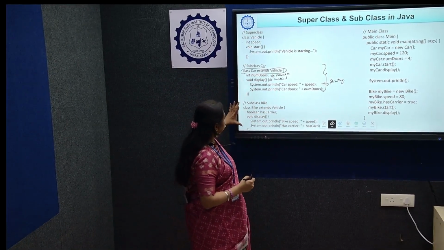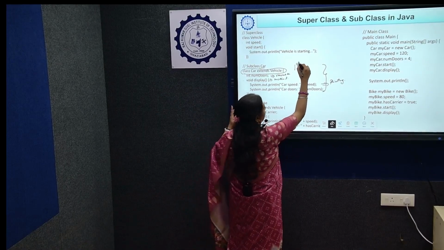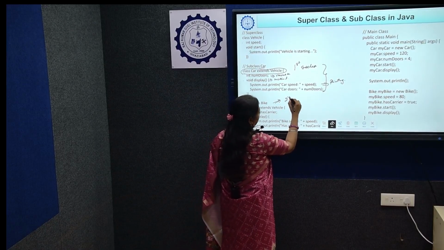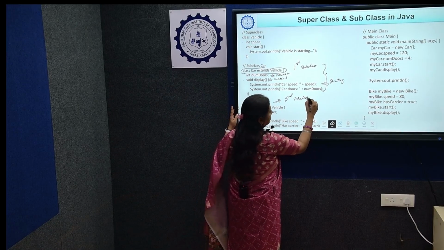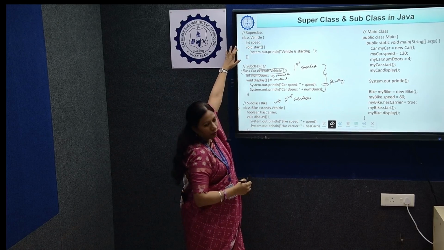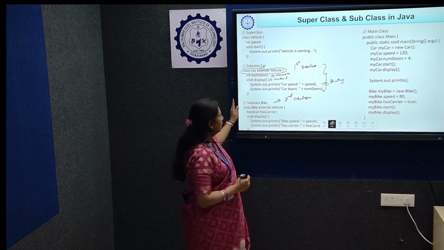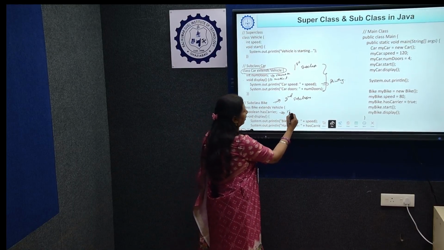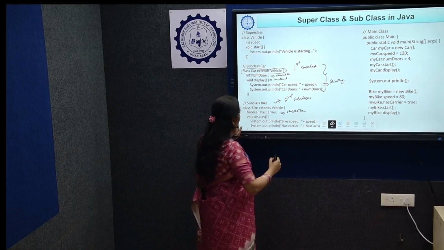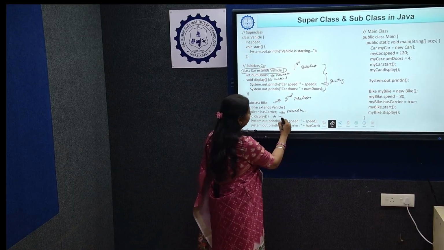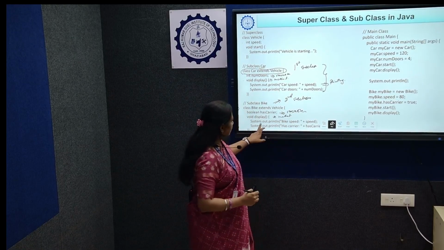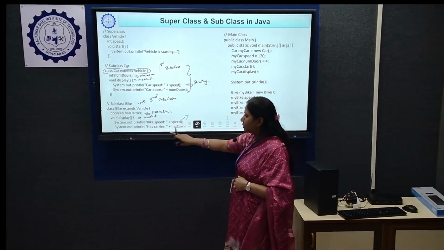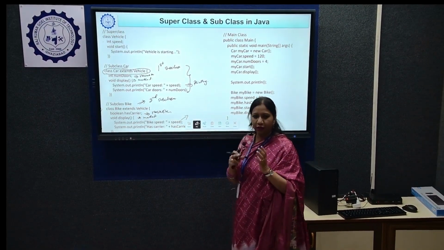So this will print; this is the first subclass, and this is your second subclass. So these two classes, subclasses, are being inherited from the superclass or the parent class, that is Vehicle. So this class Bike extends Vehicle, boolean hasCarrier, again a variable we have declared. Then void display, this is your method. So System.out.println, again for printing we have used "bike speed" plus speed, hasCarrier, that will display your bike speed and this.